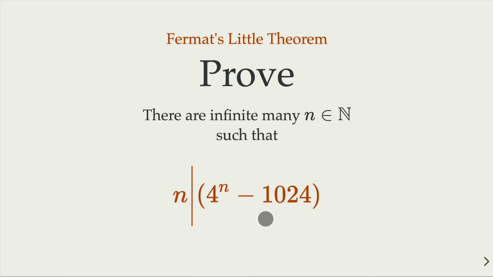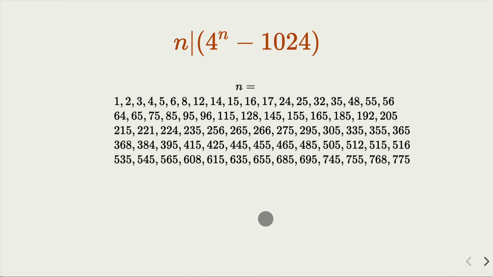Now, whenever you get stuck with this sort of proof, at least you can try to find n such that the statement is true. It's even better if you can use a Python program or other programs to make the calculation easier. Notice that there are a lot of multiples of 5, it looks like. So I try to enumerate all the small integers, 1, 2, 3, 4, and check which satisfy the condition that n divides 4 to the nth power minus n-1024. Notice how highly frequent these multiples of 5 are. In fact, that would give you a clue about the proof.